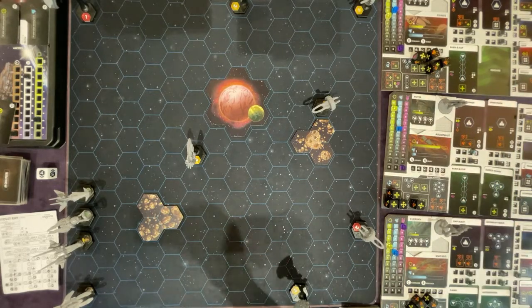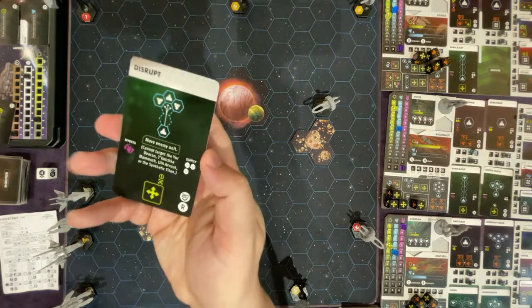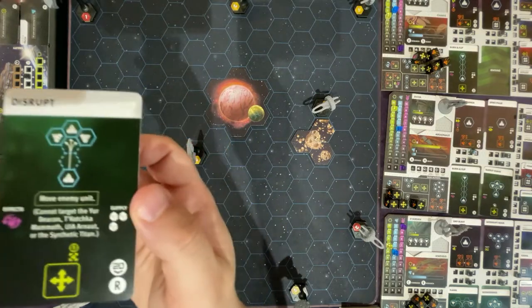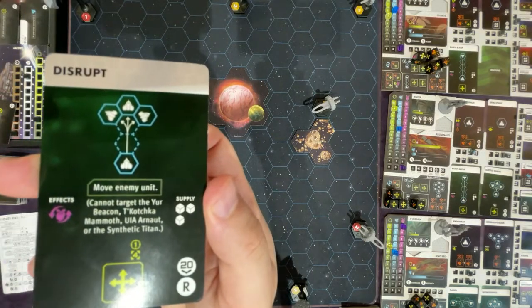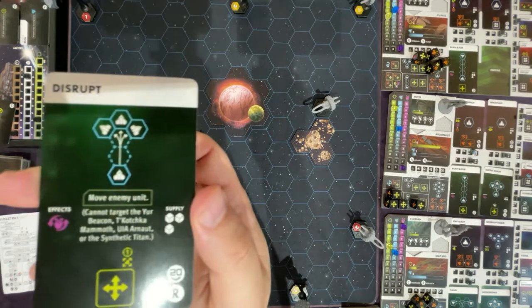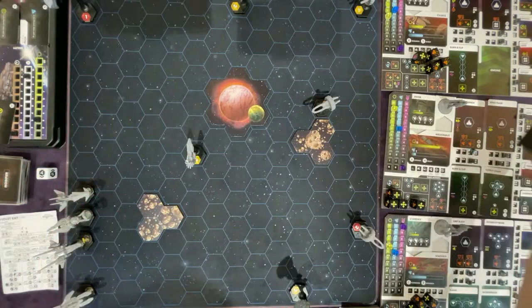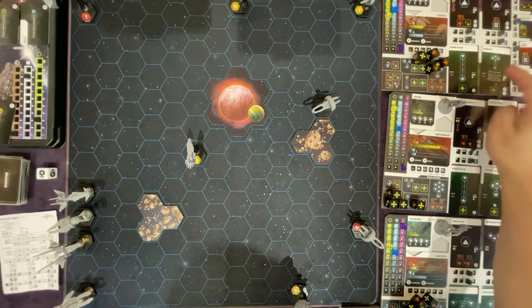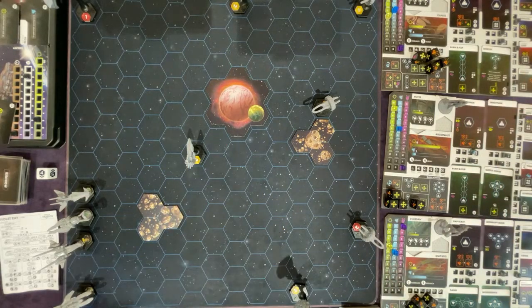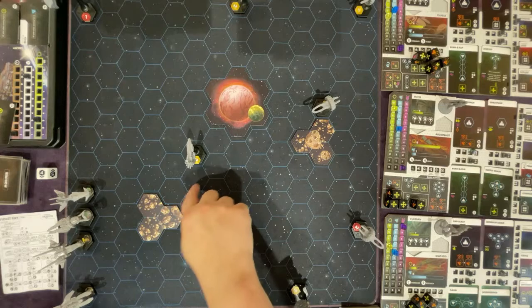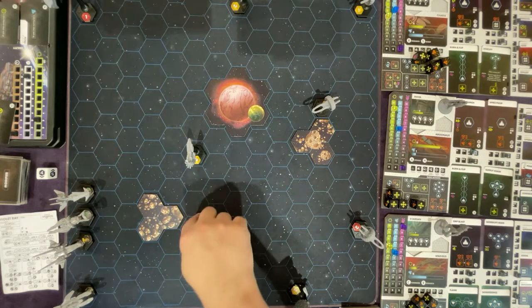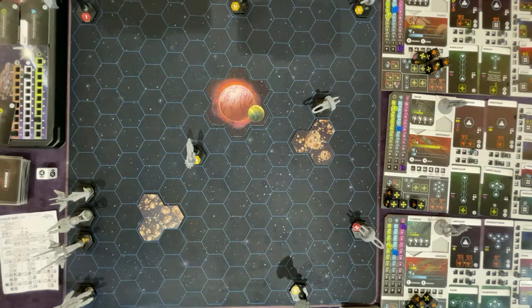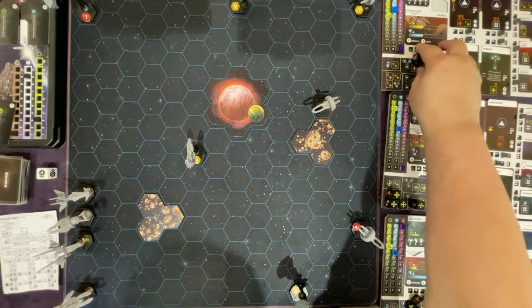Just to refresh you, Andrew has this disrupt skill, so that lets him move an enemy unit. And I think that's what we want to do. We want to move this guy. And you can see that the pattern was 1, 2, and then over. So I can move him right into the asteroid. So he's going to start his turn inside of an asteroid. So we're going to guarantee he hits an asteroid. And I think that's an excellent thing. But let me roll the dice.